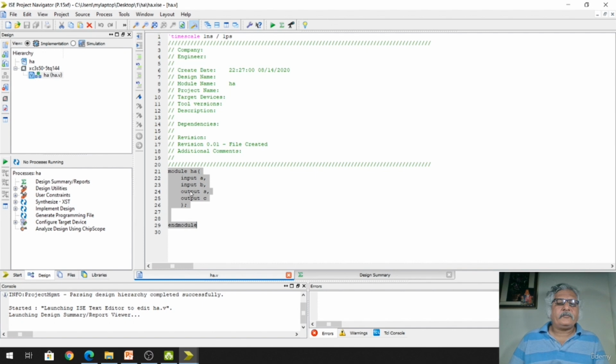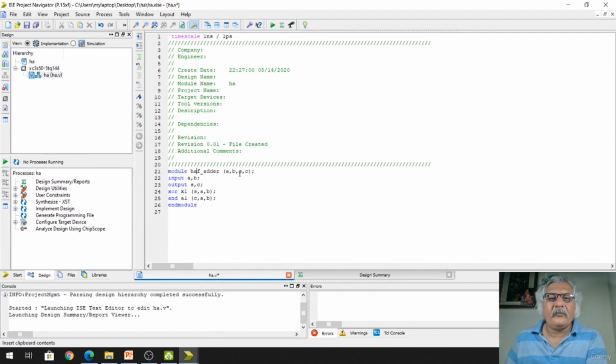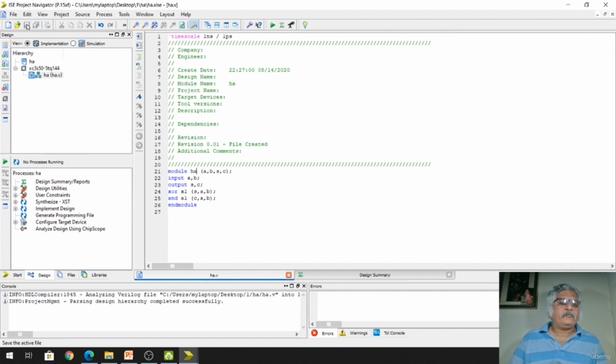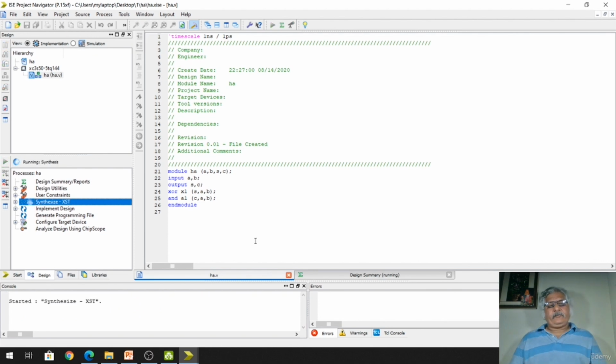Okay. I will paste the code here. Now I will synthesize this.